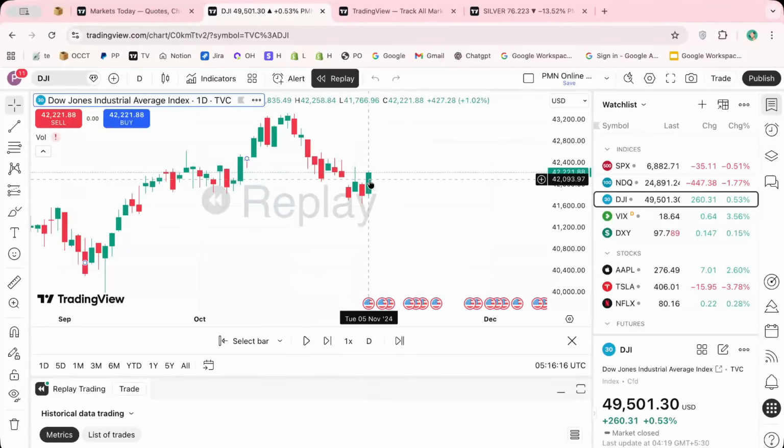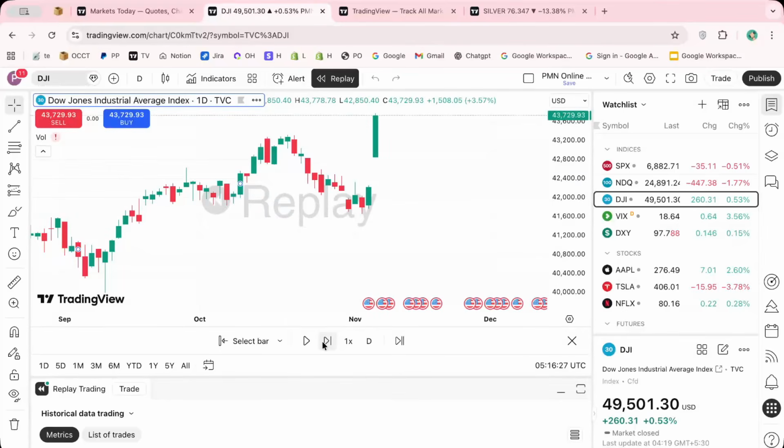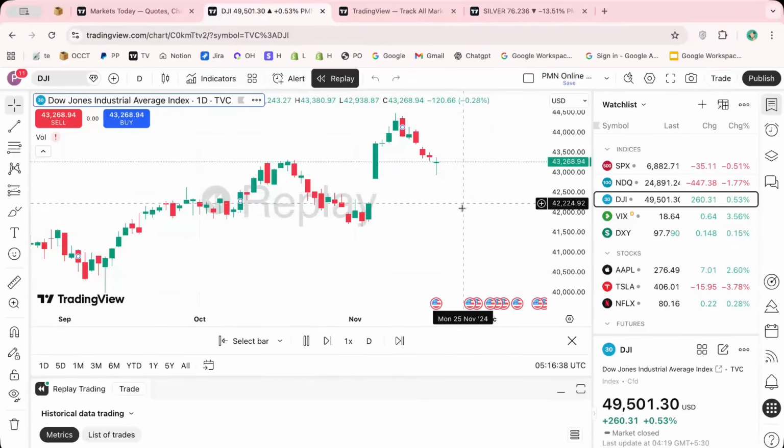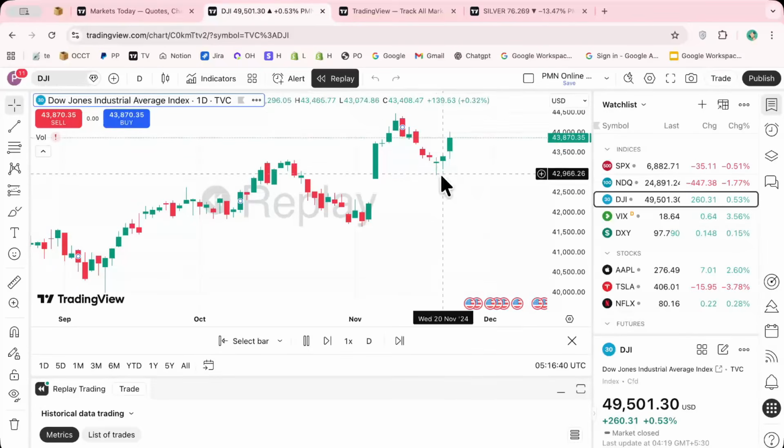Once you've selected your start date, you'll have 3 main controls: play, forward, and rewind. These tools let you move through the chart candle by candle at your own pace, giving you a detailed view of how your trades would have unfolded. The play button advances the chart automatically through each candle, simulating real-time movements. The forward and rewind buttons allow you to step through one candle at a time, so you can focus on each development moment by moment.